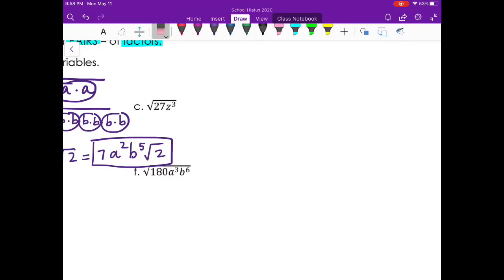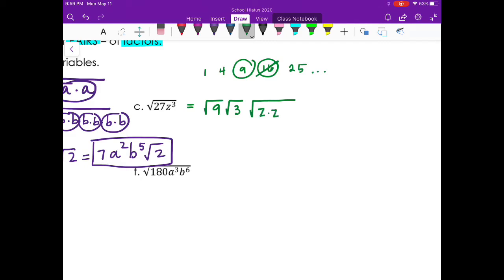For example, c, 9 will divide 27, so I would probably round 27 to 30. And my perfect squares are 1, 4, 9, 16, 25, etc. Round 27 to 30, half of that is 15. 16 is close to 15. It doesn't go evenly into 27. So then I'd move on to 9. 9 goes evenly into 27. So I'm going to split 27 into radical 9 times radical 3. 9 times 3 is 27. And then I'm going to expand out my z's. I have 3 z's. So I have a pair of 3's here in the 9, so that'll come out.